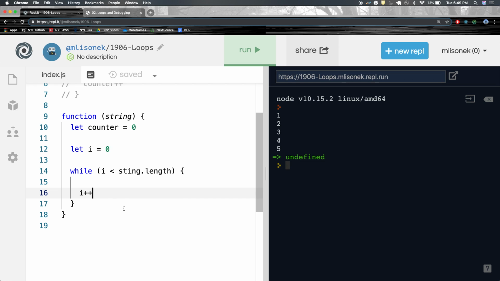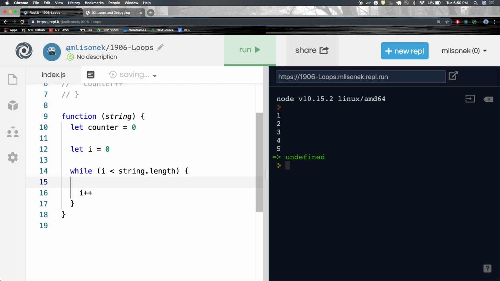So, does everyone agree that at the end of this while loop, I will be incremented every time? No, because you spell string wrong. Oh, that's my bad. If I misspell something, just shout it out real quick so we can keep going. So, I is going to be incremented every time, right? And it will be incremented until it is equal to or greater than the length of the string that is being put into the function.